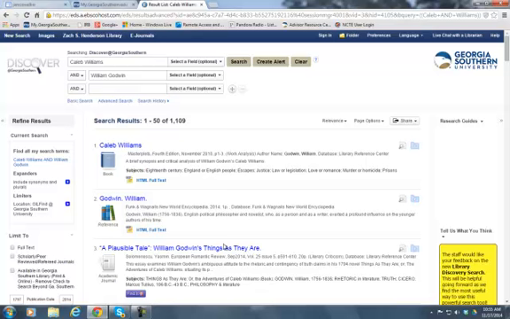Sometimes you can search for subject, but especially with Caleb Williams, since it is such a Gothic novel, you can look at a lot of Gothic resources, and in the 18th century, Gothic resources and time epochs is really important for that.